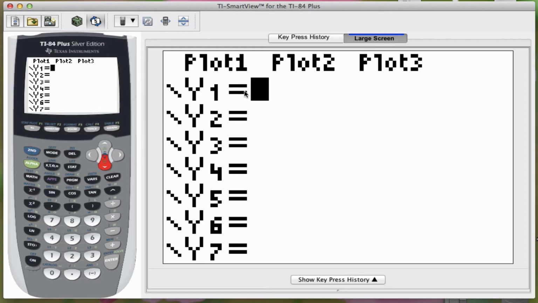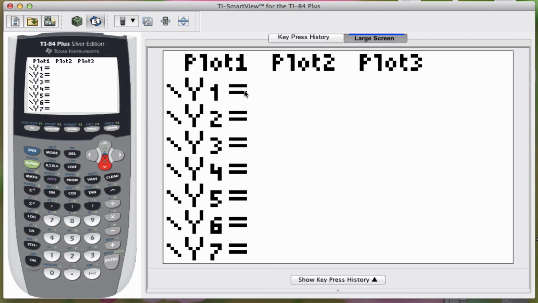Now you guys may be wondering, how the heck are we going to graph something that is a rational equation? And the way that we're going to have to do that is by getting this equation set equal to 0. So technically there are two different ways we could graph it.